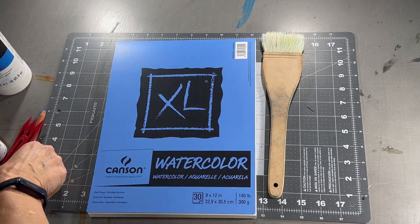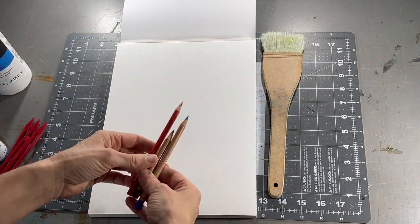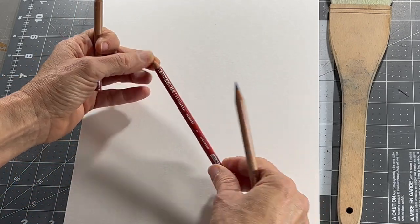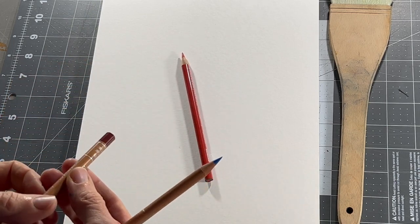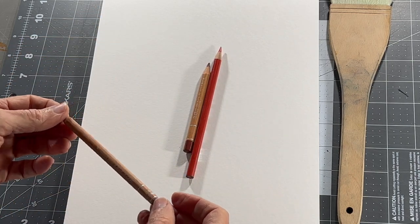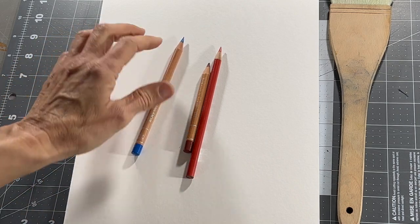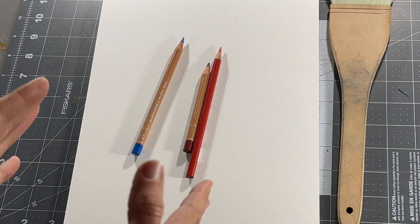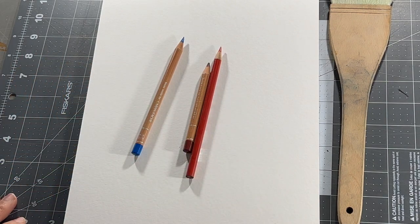The way I put my sketch onto the paper is using colored pencils. In the red version I've got Prismacolor Poppy Red and Luminance Burnt Sienna. In the blue version I am just using a Luminance Phthalo Cyanine Blue because that really matches the blue tint I used. You could use graphite or charcoal — I've used both and been very happy with the results, so use what you've got. Don't feel like you have to go out and buy special colors.